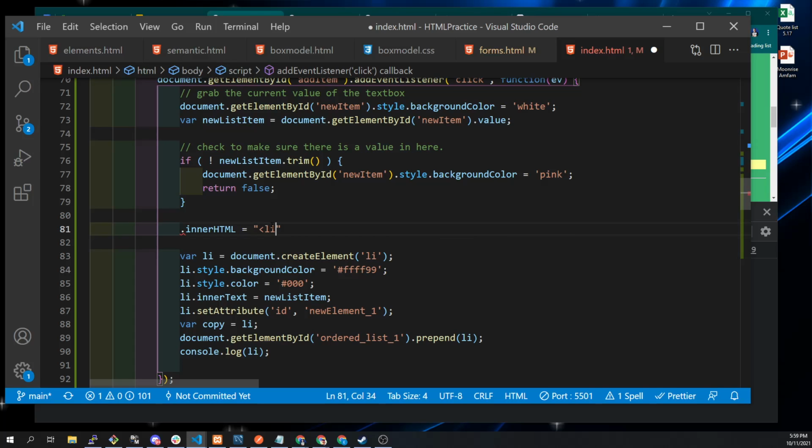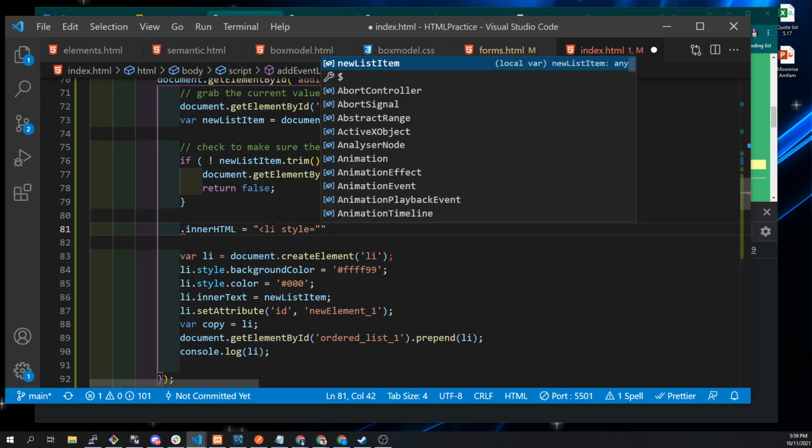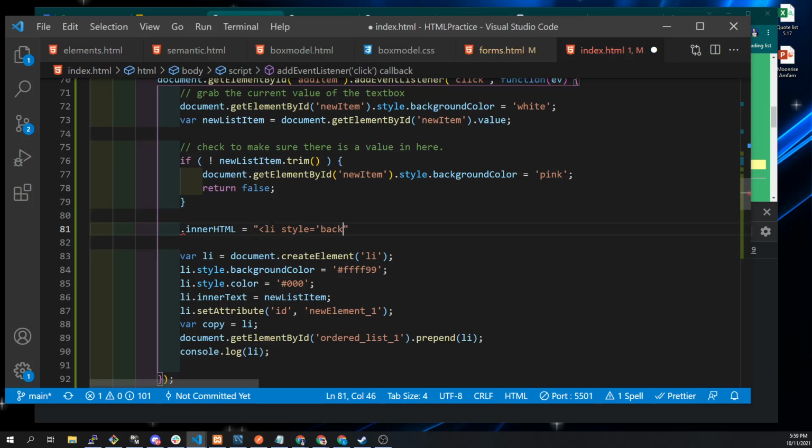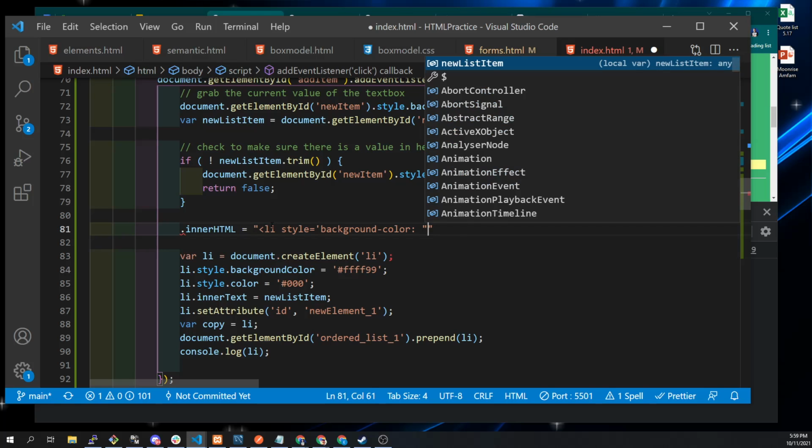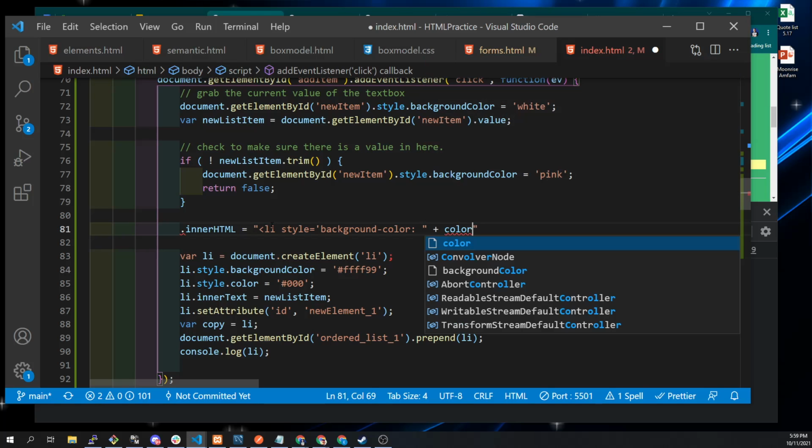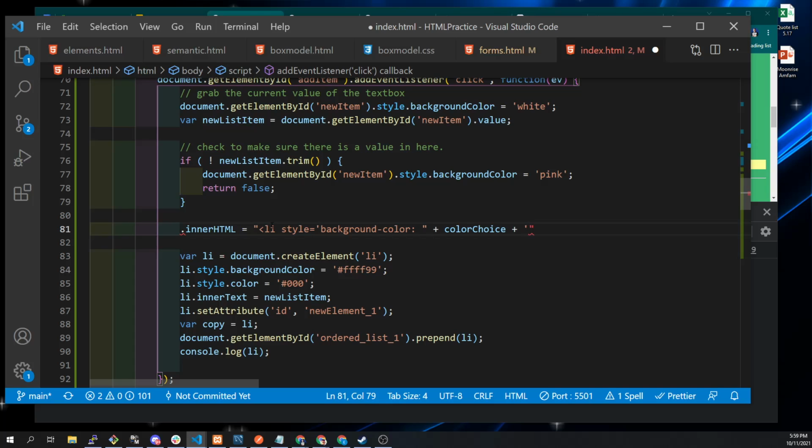So you can imagine if we wanted to come here and replicate this, we'd have a style equals background, color, and then you would probably have to escape out of this and add like color choice plus, right? So working with strings like this gets very complicated, very messy, very quickly.